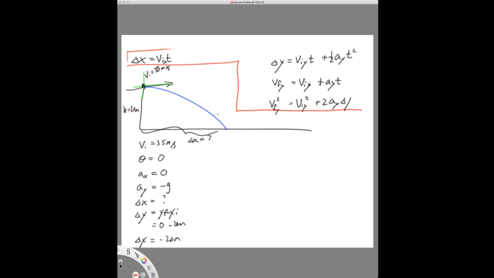Okay, so here's my translation. We translated 1, 2, 3, 4 things. Now, these are translated things, but they do not appear in my master equations. So I'm not really done. Those two pieces of information are the polar form of the initial velocity vector. But we don't want the polar form, we want the Cartesian form. So we have to find Vix and Viy from this information.